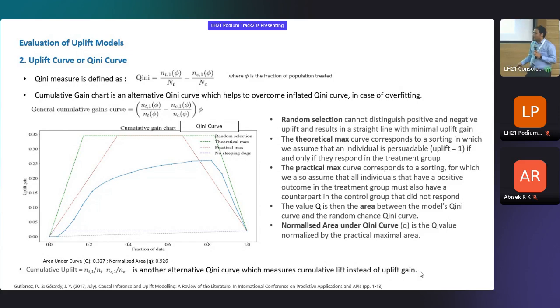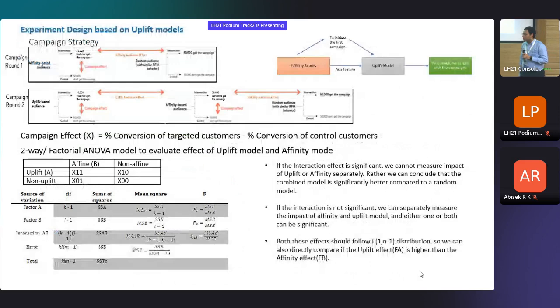And we can actually have certain alternative techniques using cumulative curves and so on. Now, going back to the initial example, how can we use these uplift concepts to have a strategy of targeting the customers effectively? Here, for example, at the very first stage, if we don't have anything done, we can have a first stage of campaign using the affinity of the customers towards that product, and then we use that data, on a smaller subset of customers, to understand who converted and who didn't.